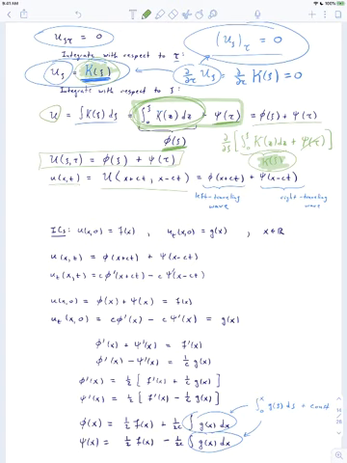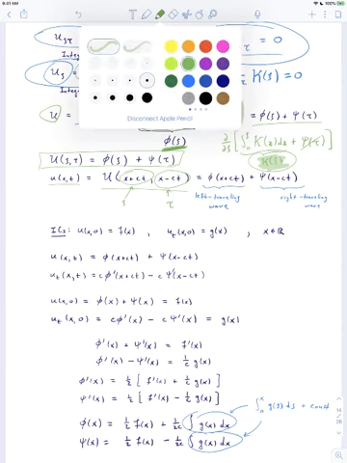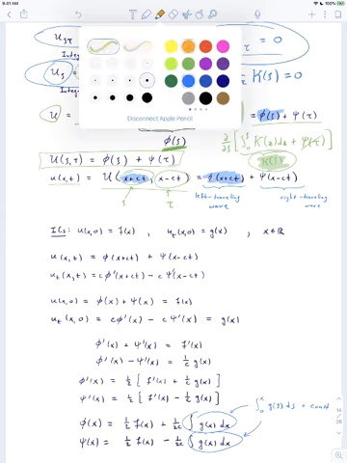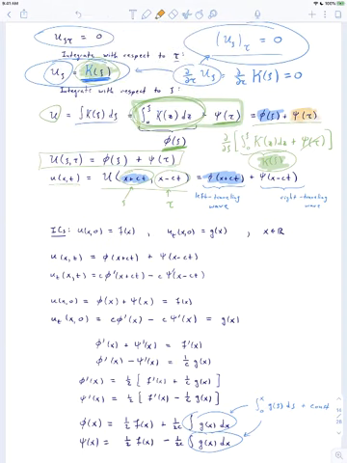So what does that give you? Well, this term right here, the x plus ct, this is our xi, and this x minus ct, this is our tau. So we have some function of xi plus some function of tau. The function of xi is this phi, and that corresponds to this term right here, plugging that in. And then we have a function of tau. So this function of tau corresponds to this term right here, where tau is equal to x minus ct.